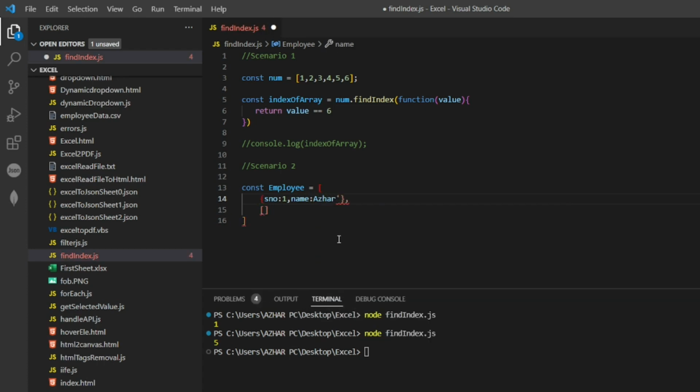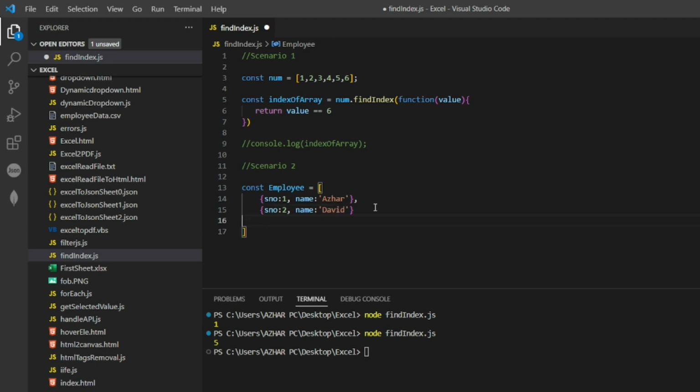So I'll write Azhar as a string. I'll copy the same serial number and name. So let me take another object here instead of this. I'll write serial number as 2, name as David.